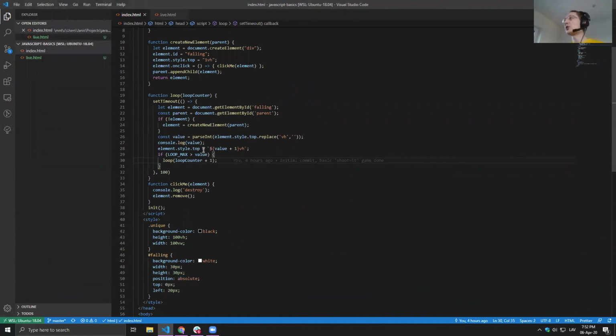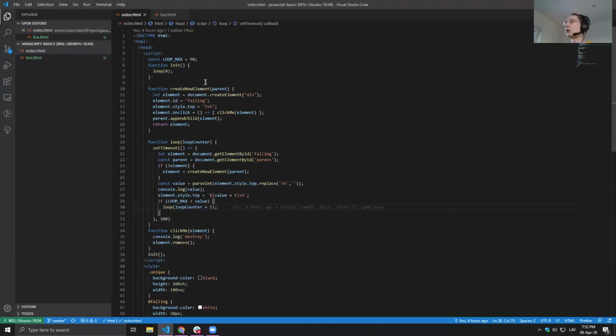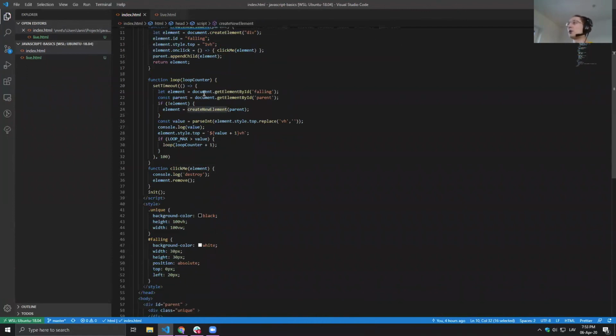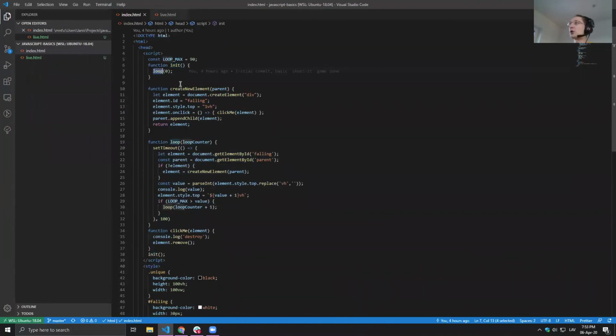So the difference here, well, one, I didn't write any comments because I was too, I guess, lazy. What I do here is basically I added some extra stuff to recreate the element. So here's a function which creates the new object once I clicked on it. Then there's the same loop function, and then there's the same click function, and there's the initialize. So this initialize just calls the loop. So this is always kind of circling around.